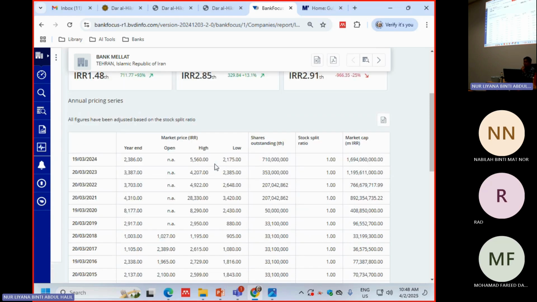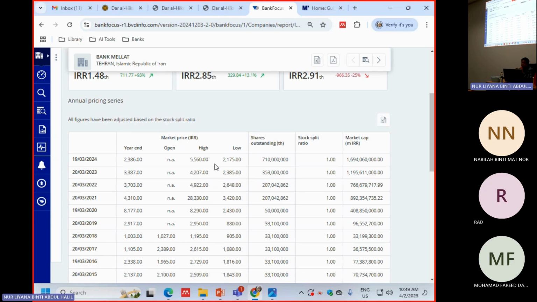Sometimes your research objective may be related to the stock performance of listed banks, so this would be the place where you can get it. Now, Bank Focus is unlike the likes of Bloomberg or other machines that are more real-time market data focused.